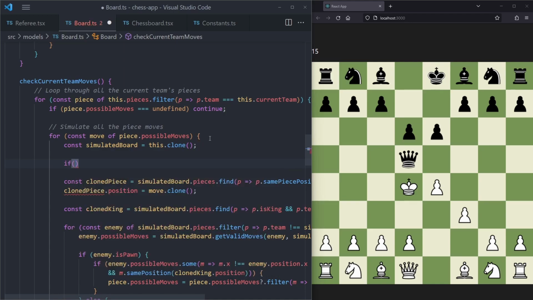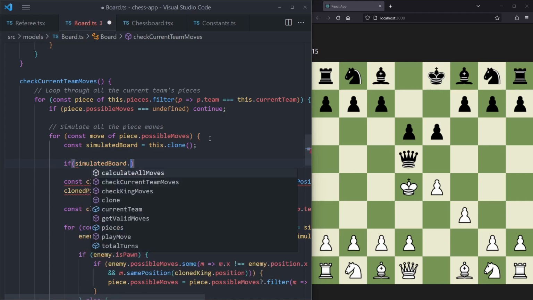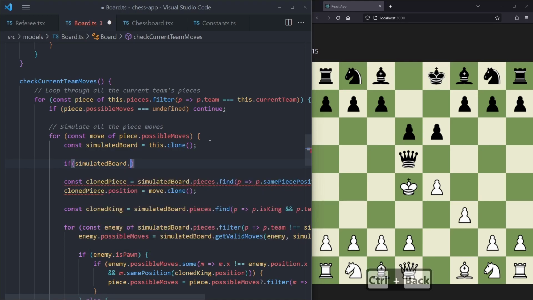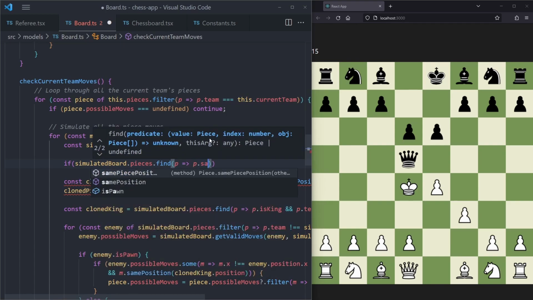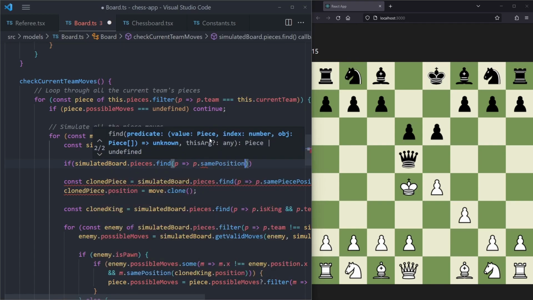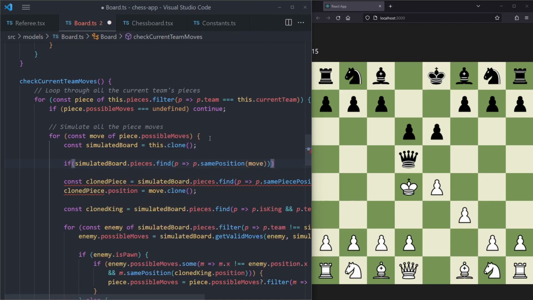So if simulate the board dot pieces dot find, and then we want to find the piece that has the same position as the move. Is it correct? No, we need to add one more. Yes.